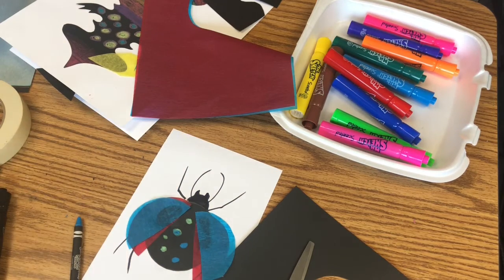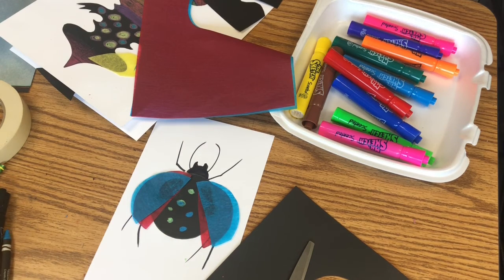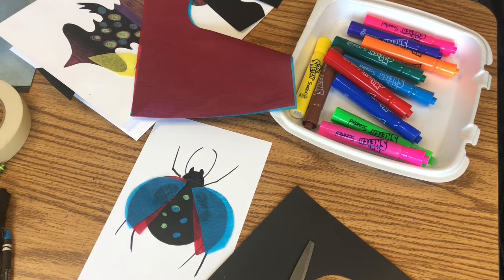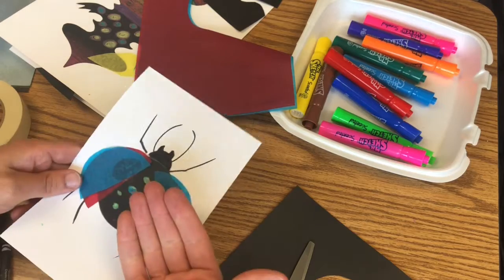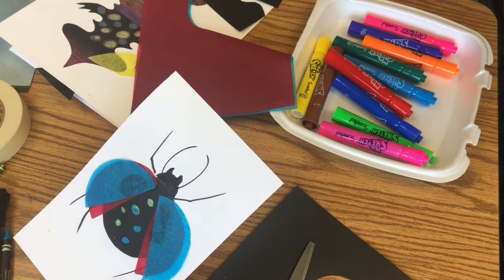That's really everything for the base project. For an extension if kids want more work time: color the background, go a little crazy, make extra details, cut extra paper, or make mini versions — the baby versions of the same bug. Some of my kids even love cutting out the finished bug and making another piece of paper become the leaf that the bug is sitting on. You can really take this and roll with it as far as you want.